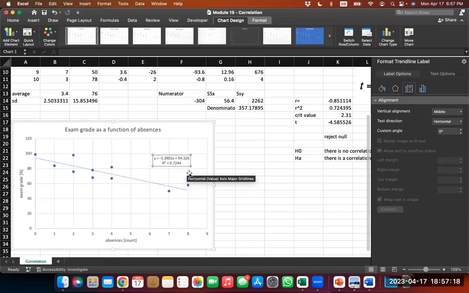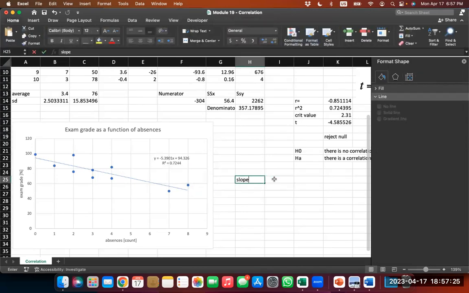If you were to quantify all of this, you could simply do this also by quantifying the slope with the slope equation, which is y2, the second y, minus y1, divided by x2 minus x1. So this is basically the ratio between the distance from this point to this point, and then from x from this point to this point.